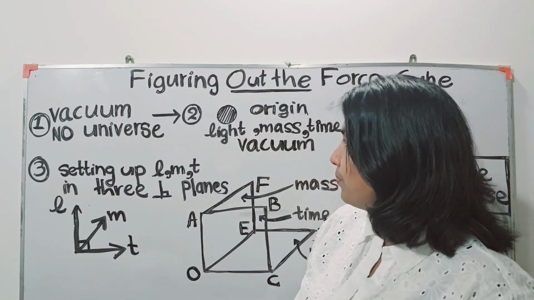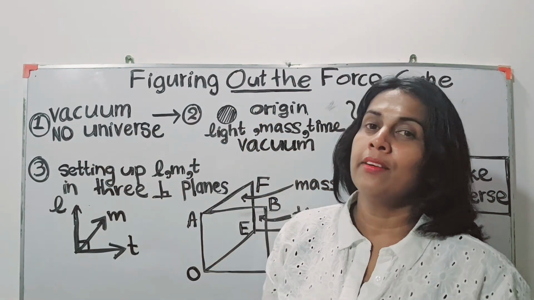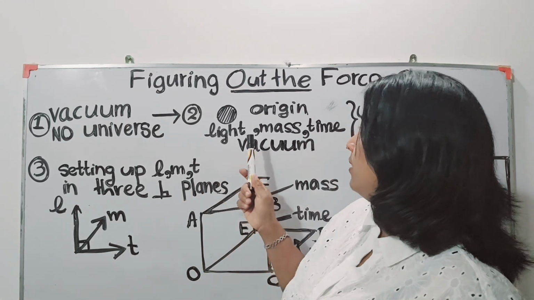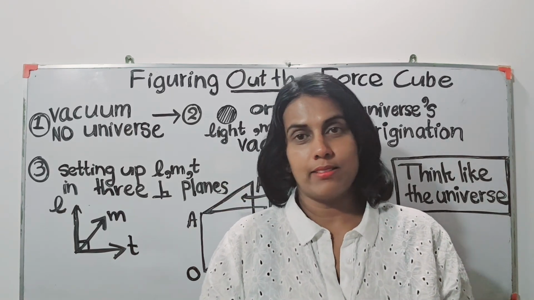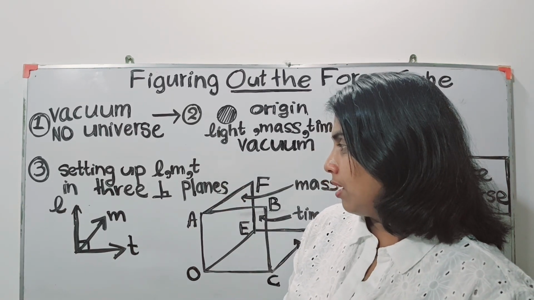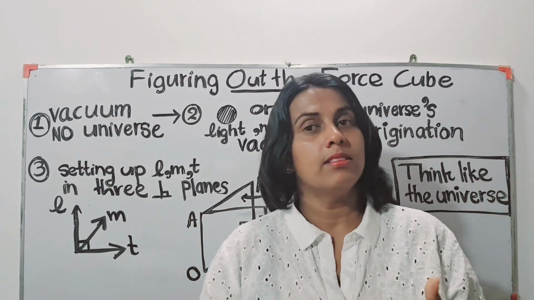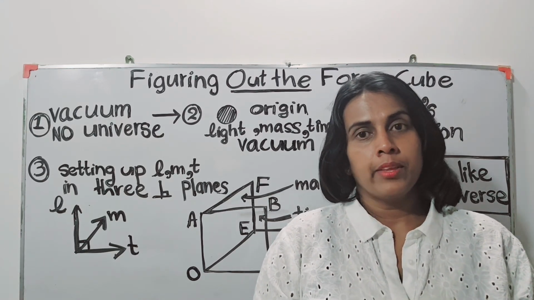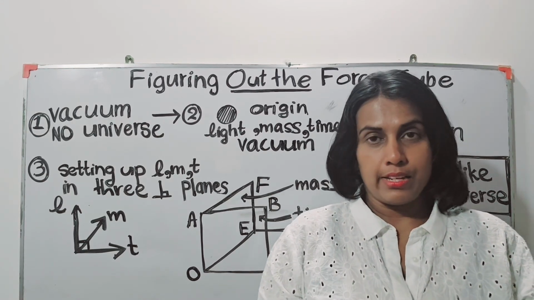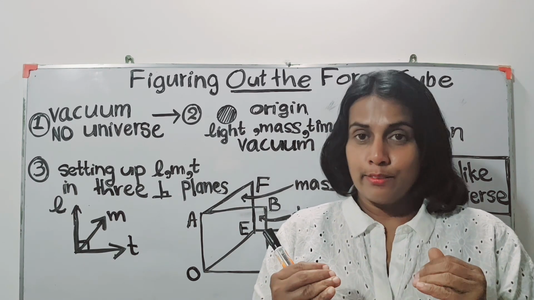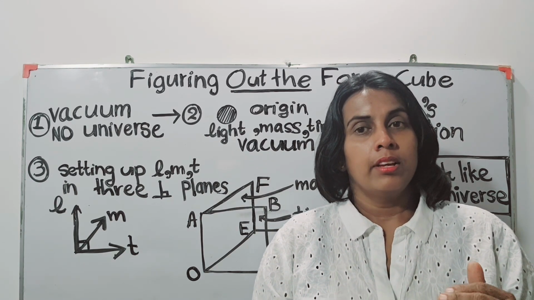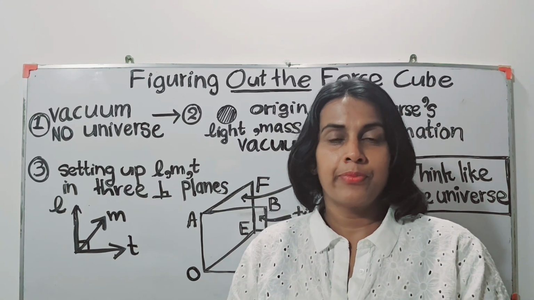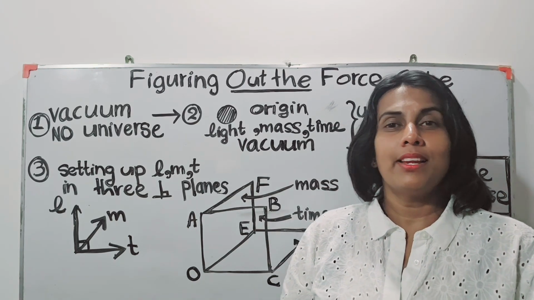The first step is, then first, second, then third one. What does the universe do? It arranges the light, mass and time in three perpendicular planes. Initially light, mass and time existed together. They existed as a single creation. They exist today as well, because it has to exist forever. The origin, because we all are connected to it, has to be an everlasting origin.